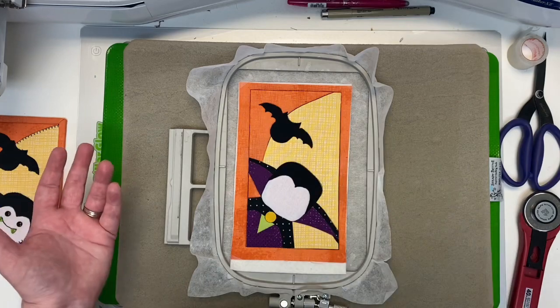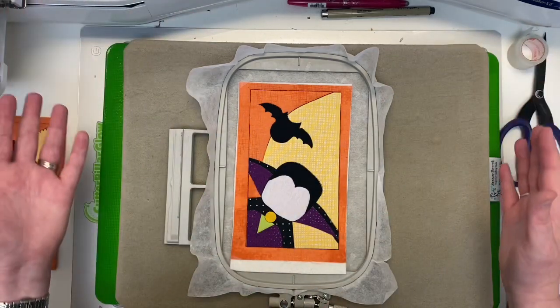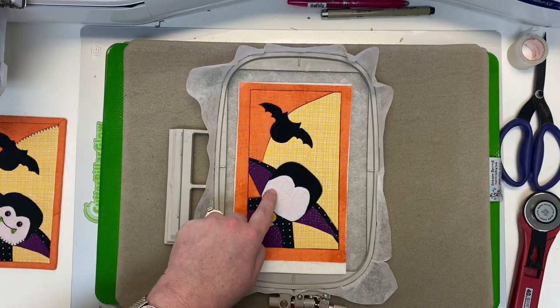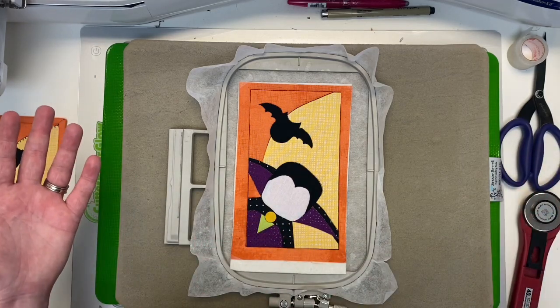There we go. So when we put this back on, again, still with that black thread, the machine is gonna stitch everything for you. So all of your buttonhole stitching is gonna be completed. And then of course, his little smile. And then we'll be back to finish off the project.